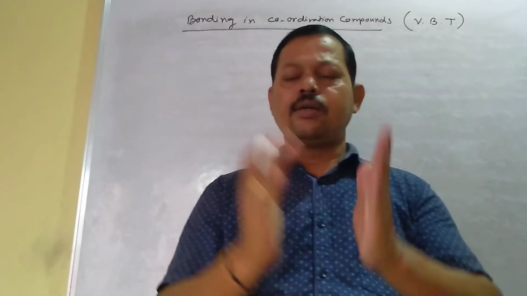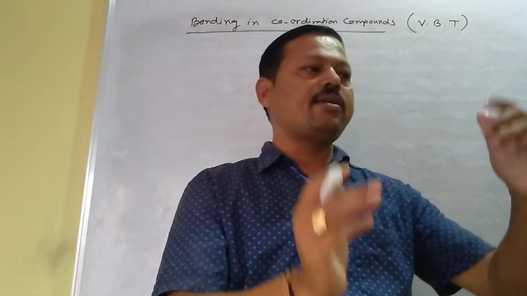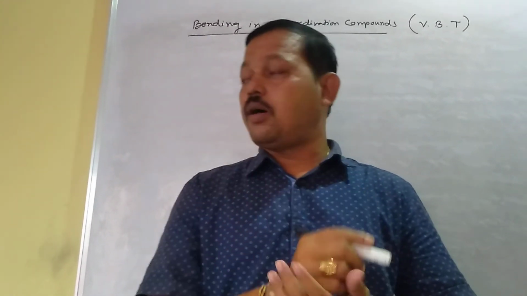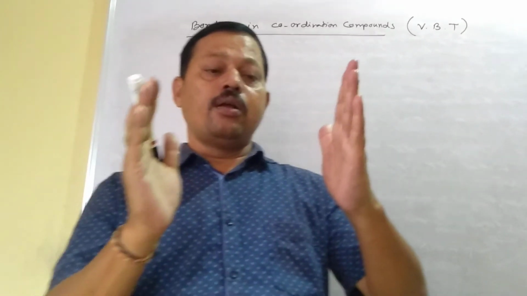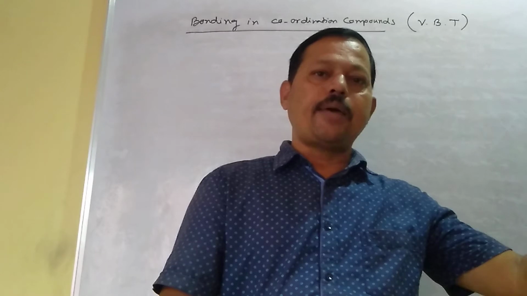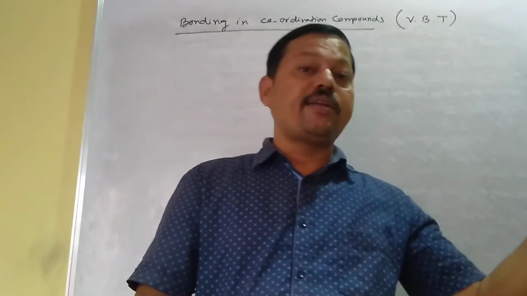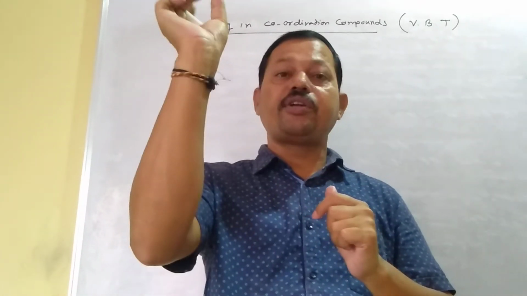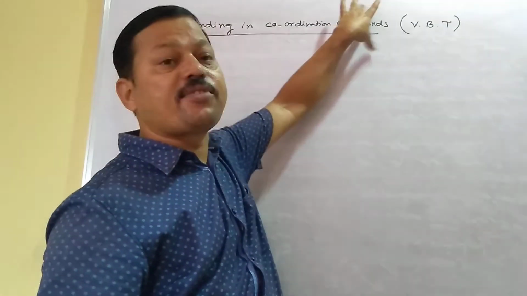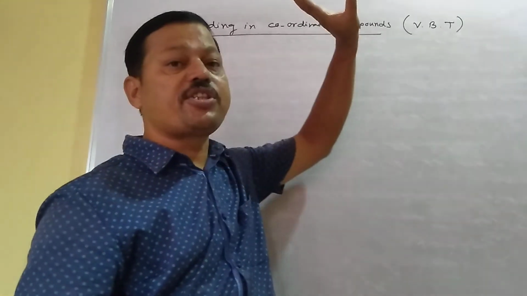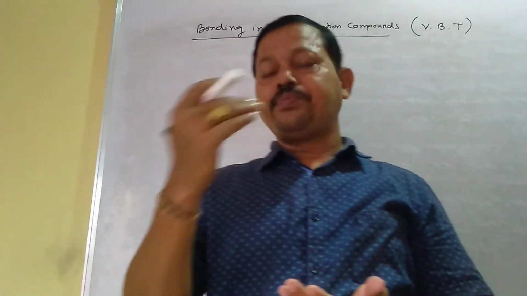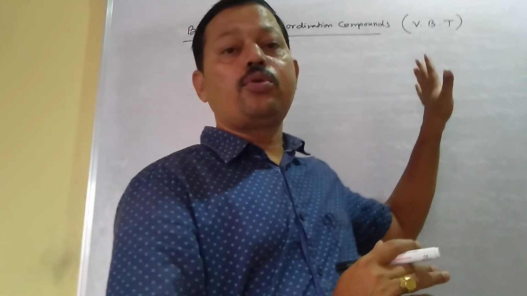Similarly, one question may ask: this complex is paramagnetic in nature, this complex is diamagnetic in nature. To show that, this complex is paramagnetic due to the presence of unpaired electrons, and this complex is diamagnetic due to the presence of all paired electrons. But you have to show how it contains the unpaired electrons and how it contains the paired electrons. That is why this bonding is very important, and from this bonding in coordination compounds, a number of reasoning questions will be asked in your exam. So to give the proper reason, you should know about the bonding.